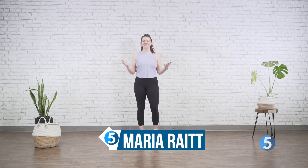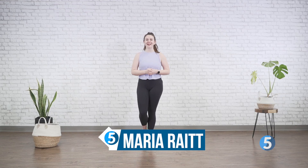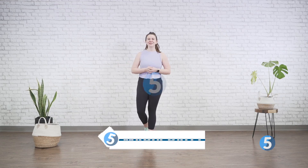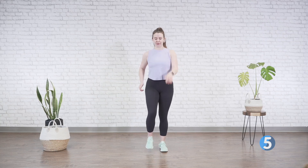Hi everybody, welcome back to day three of our nifty 50s dance workout. Welcome to our nifty 50s dance workout warm-up. Feel free to modify these exercises, take breaks, and grab water whenever needed. If you ever feel dizzy or unwell, take a seat and rest, then jump back in when ready. Have a nice clear space around you, shoes tied nice and tight. We're gonna start off marching to warm up — go march!